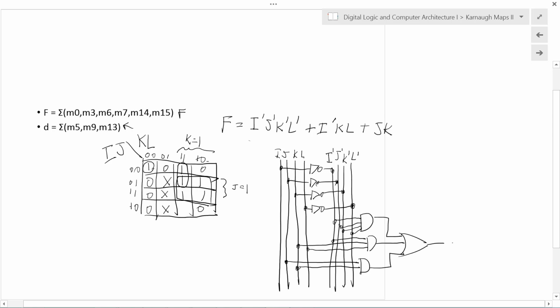This gives us our final output F for this K-map with don't cares. So this concludes our series of 4 examples of K-maps using don't cares.